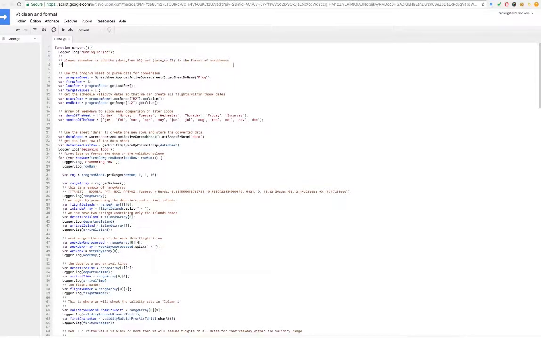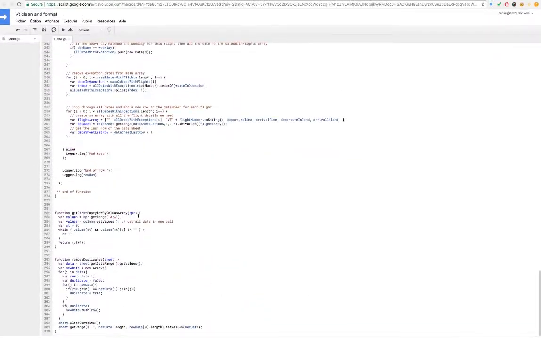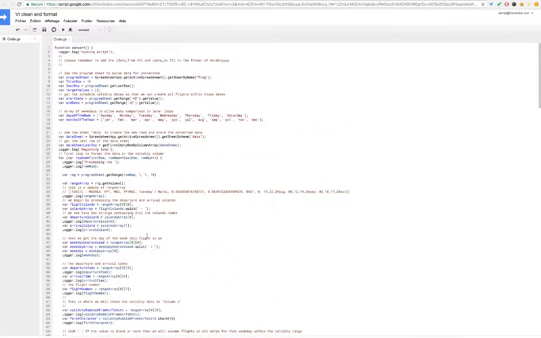It's quite self-explanatory. I have written a lot of English in here to explain what happens, how it works, what it's doing. So you can go through that if you like. Obviously, please don't modify anything because it's quite fragile and it's quite huge. It's like a 300-line algorithm. But it does explain how it does it and how it converts the data. So if ever the data changes from Airtahiti, we can obviously update the right part of this algorithm for it to work again.